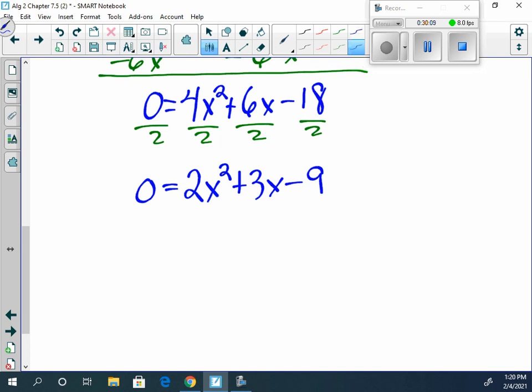Now, we can factor this here. Since 9 is negative, our signs are positive and negative. Factors of x are x and x. Well, factors of 2 are 2 and 1, yes? Where's the 2 going to go? Does it really matter? I'll just put it right here. What about 9? 1 and 9 or 3 and 3? 3 and 3. Let's try it first.